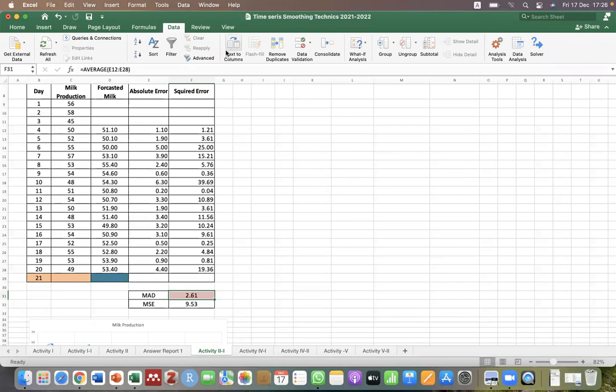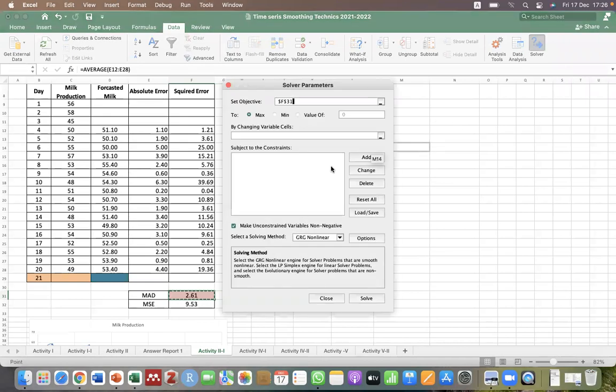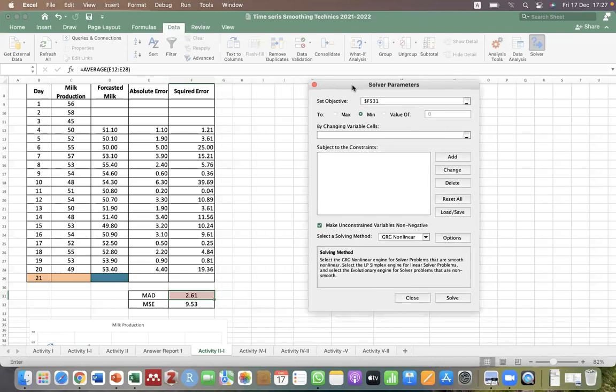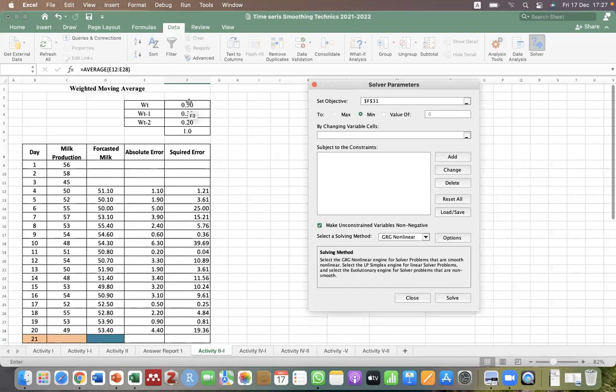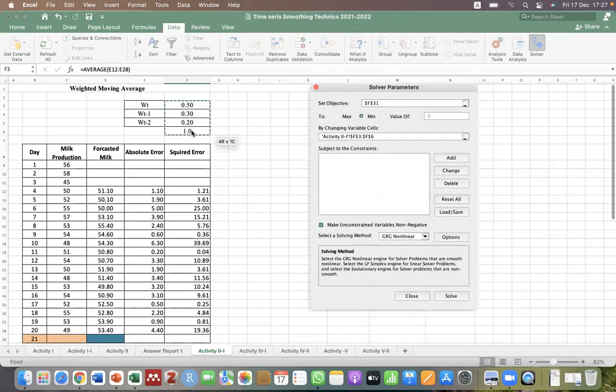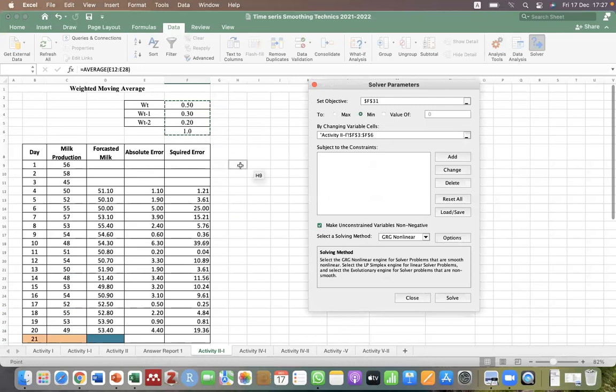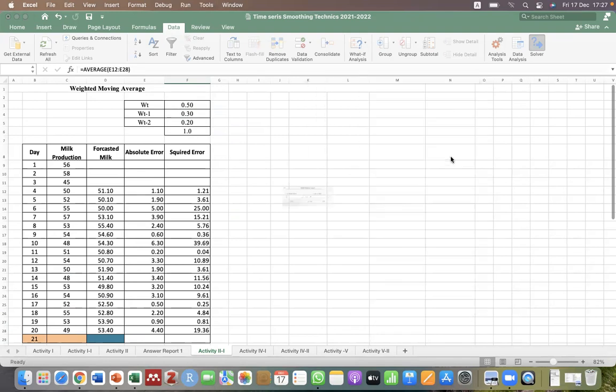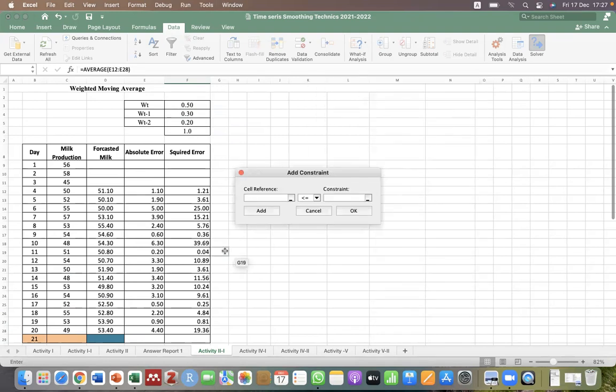Then select the Solver. Remember, you have to select minimize. Then by changing all these cells, you are going to add some constraints.